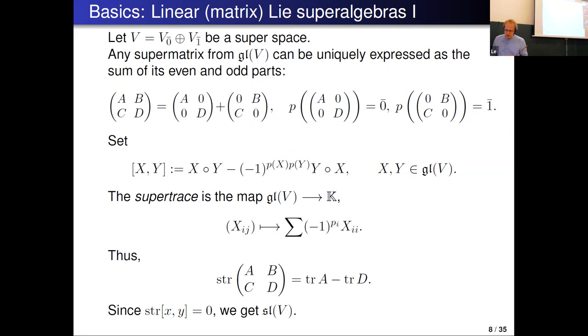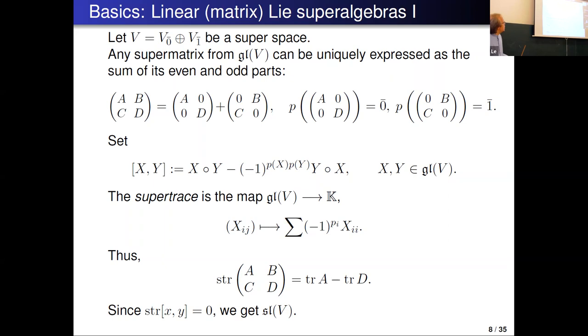And if you consider all endomorphisms that have zero supertrace, then you'll get a super version of the special linear algebra. The supertrace is still cyclic, just like the regular trace. You also have a notion of superdeterminant. It's a bit tricky, but they have the same relation with the trace. It will be some rational function of the blocks. So the standard formula connecting determinants and traces, exponential, still holds.